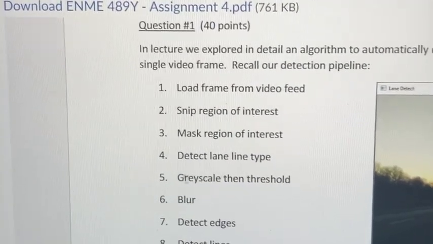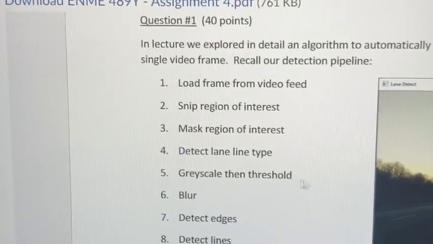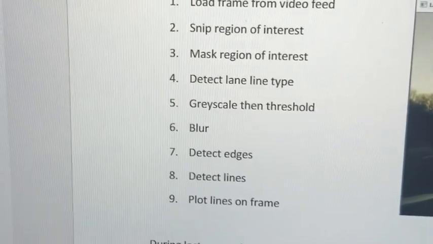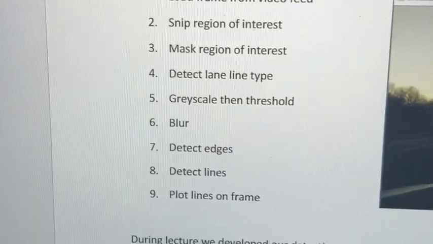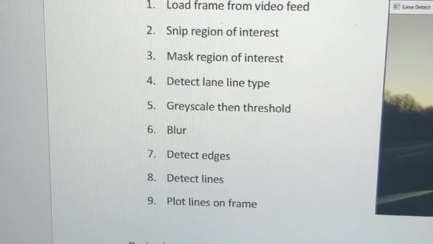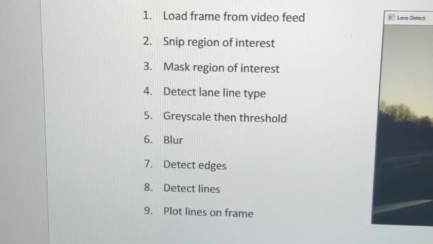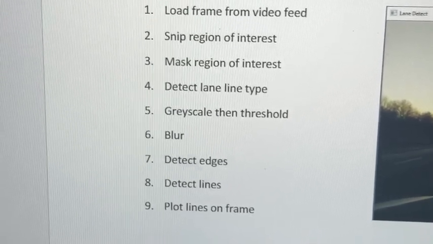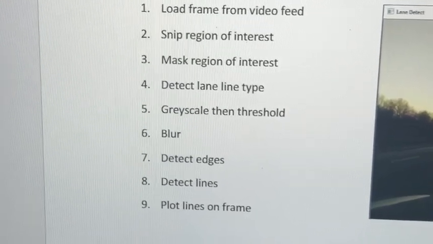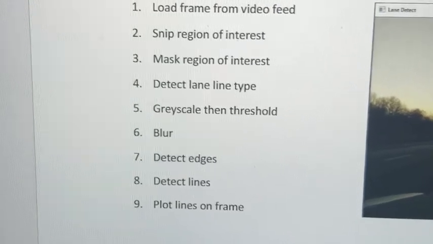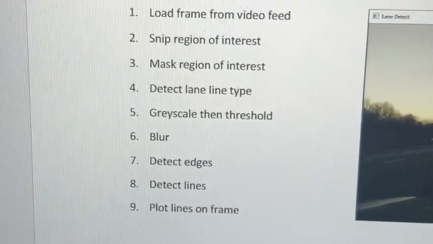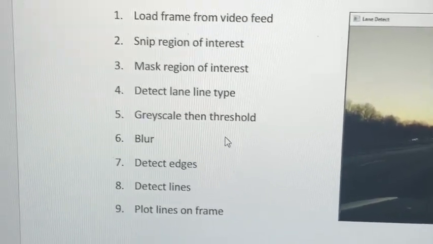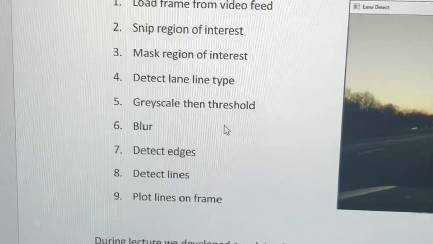Another step that I actually changed is the grayscale and threshold. So for this, the second video was actually a lot brighter, and because of this, the grayscale had a rougher effect on the image because the lines on the road blurred more in with the actual road itself. So because of that, I actually also added an HSV, and I combined the grayscale and HSV detections and then thresholded that.